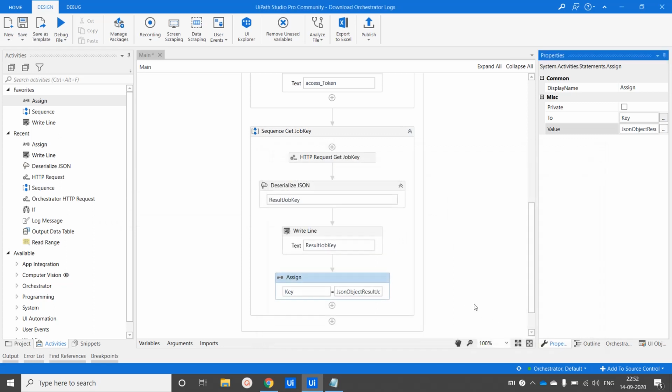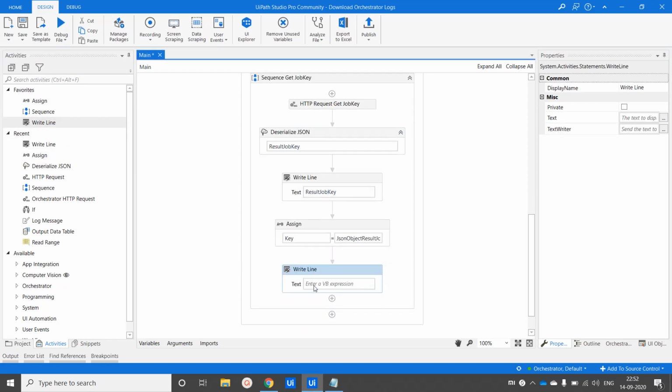And one more write line that I will be using to print the key.